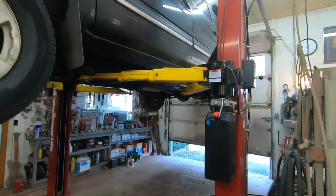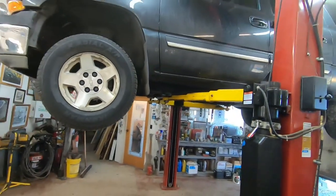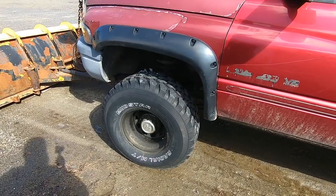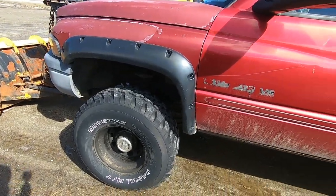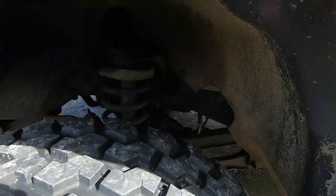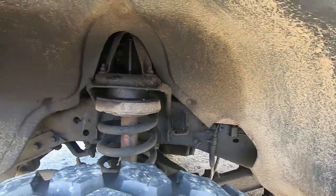So I'm gonna finish this up, and then I'll bring the Dodge in. I'll do the same thing to that, and I should be ready for winter. I lost the footage of undercoating this, but this was done right after that Suburban. So this truck only got the no drip rust proofing.